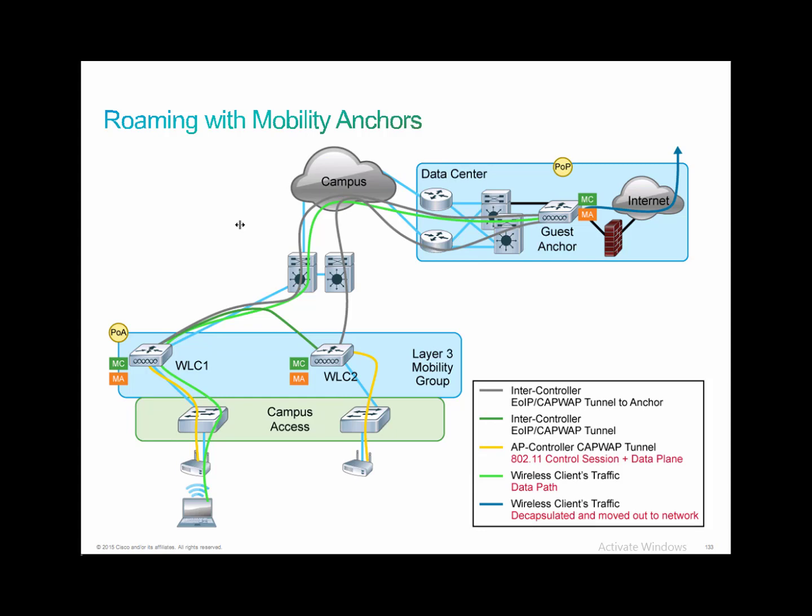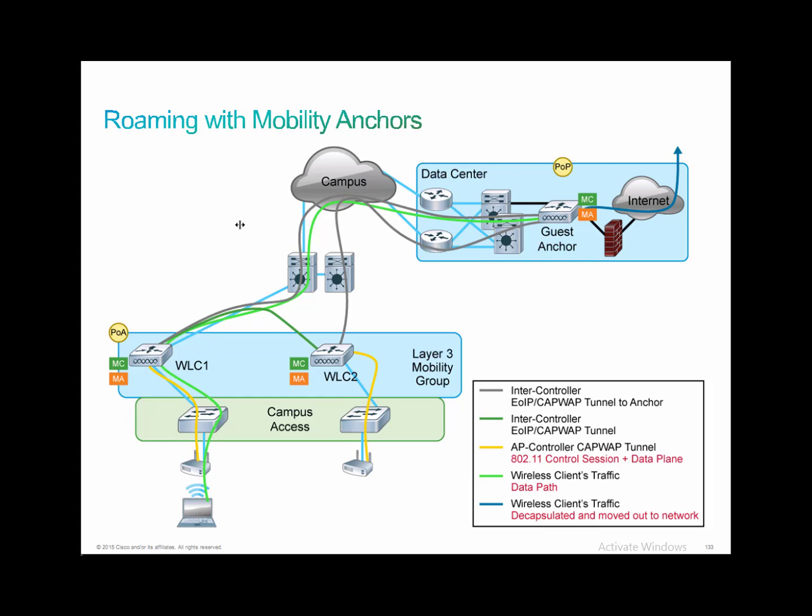We want to make sure that the guest traffic that's typically just going to the internet doesn't enter the corporate network, right? It's going to be routed over the corporate network through an encrypted tunnel, but we're going to pass the traffic through the corporate firewall, at least the unencrypted traffic through the corporate firewall, so that we can maintain adequate security policies for the traffic flows that the client is utilizing. To implement a geographic access policy, we need to have this guest anchor configuration, right? Geographic guest policy or access policy means that regardless of where you're attached to in the corporate domain, you're going to have a consistent policy when you go to the internet.